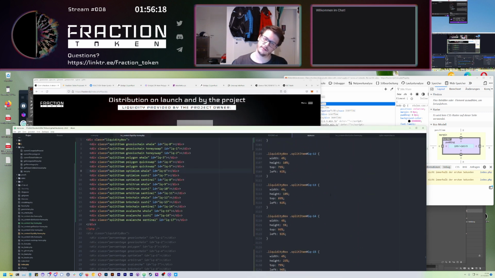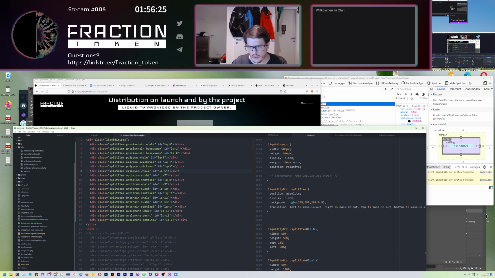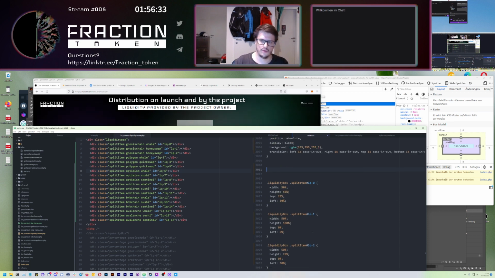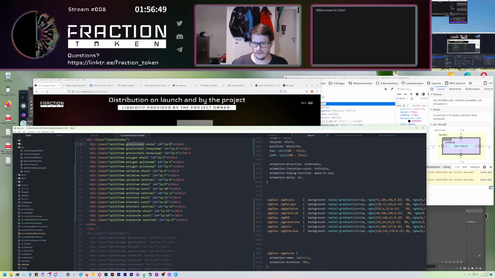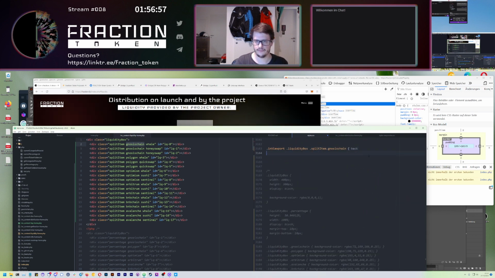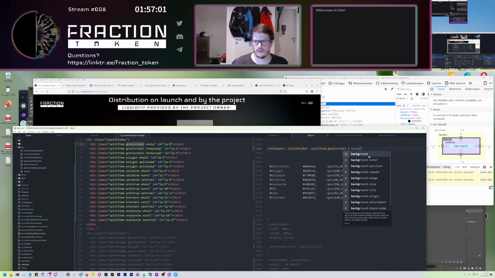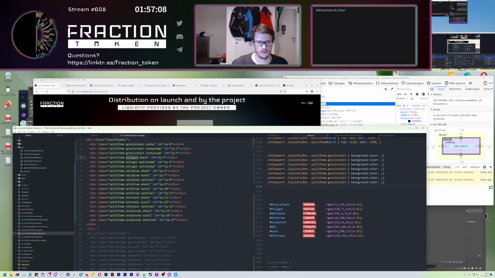Okay, and now we are going to make that completely white, and then when we are in the viewport and the split item is Gnosis chain, we say the background color. Let's catch this one here. Optimism.